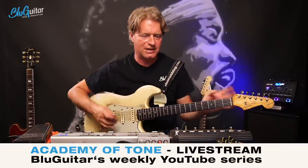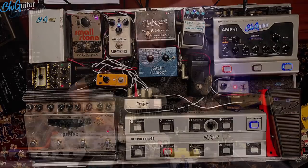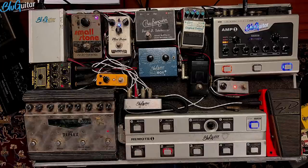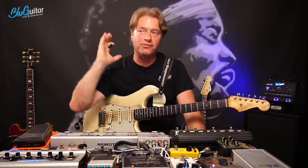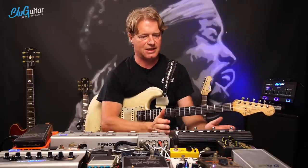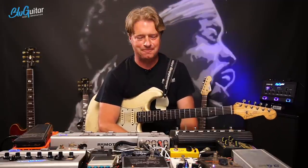And the other switch here is changing a capacitor on the tube to have a different kind of high end. So this is one, and this is two. That's a bit darker, and this is a bit brighter. The brighter version is more neutral. The darker version is like the real authentic Echoplex that we tried to model with this pedal. But besides that, it's all stock. It's nice and rusty, and it still works, which is great.